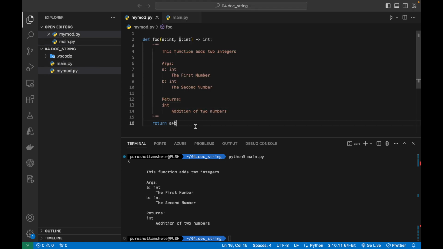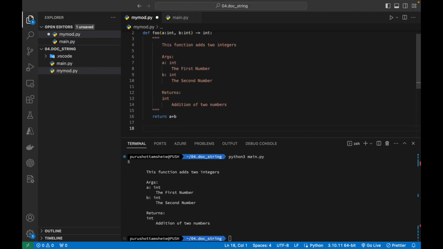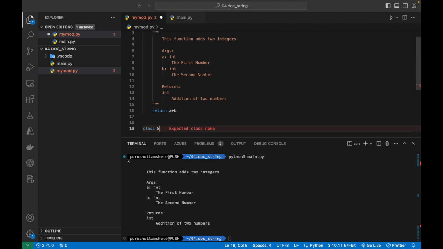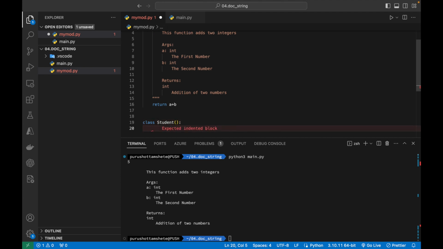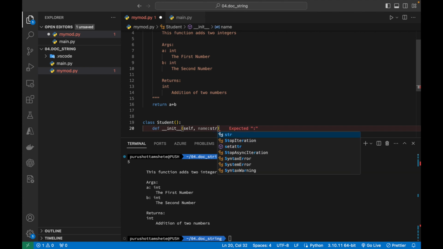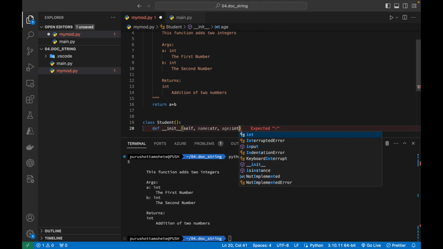Now let me create a class Student in the same module mymod. Let me create an init function for it. It will take name, which is of type str, and age, which is of type int.